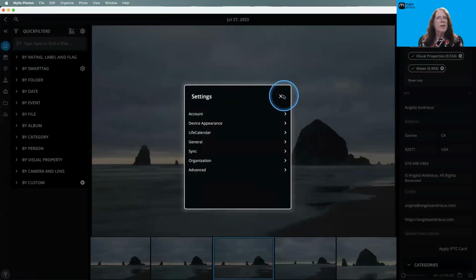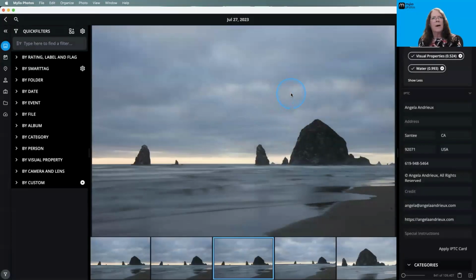Cool. And then Studio SLB is asking about the inbox. Is it just for adding random photos, or would it be useful in an organized workflow? So the way I use it primarily, there's two different ways. If I'm on a computer and I use an external editor, one of the editors I like to use is Luminar Neo. But one of the things I don't like about that application is it doesn't automatically save it back to the folder where the original was located. So instead of having to hunt through my file system to find the right folder, I just drop it into the Mylio inbox. And then it's much easier to reorganize once it's in Mylio.